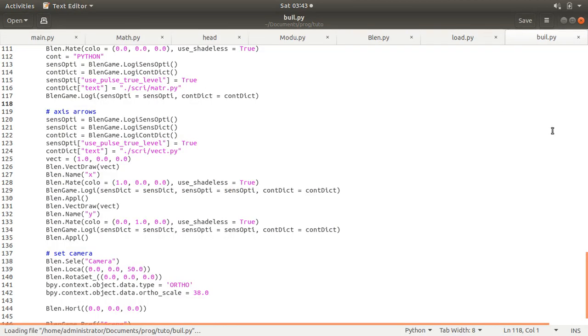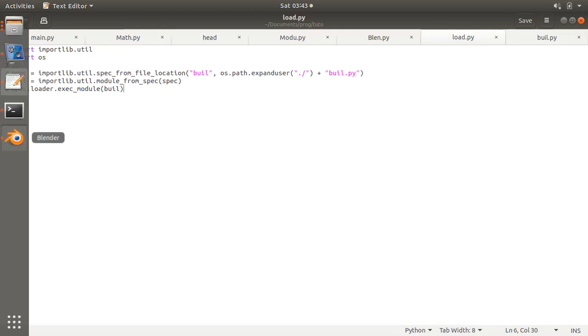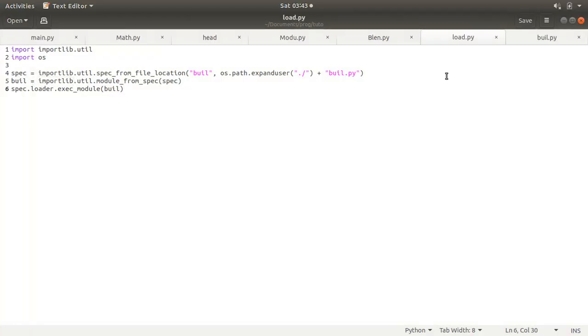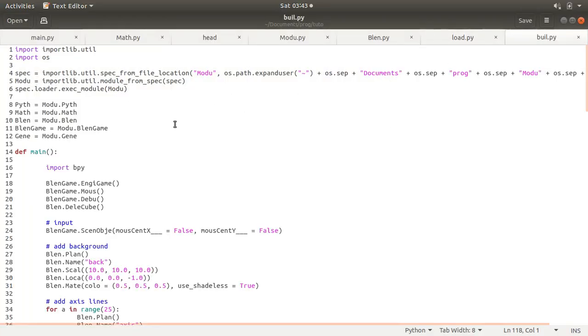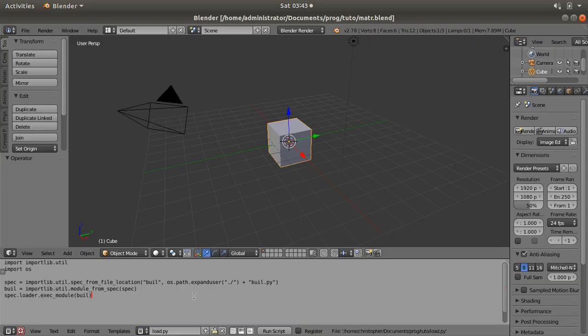And the reason I've done it this way is because if you make a change to a script in Blender in the text editor, you have to reload it for each change. But if you load a load script, then it remains constant and never changes, and I can make changes to this script and save it, and I won't have to reload it.